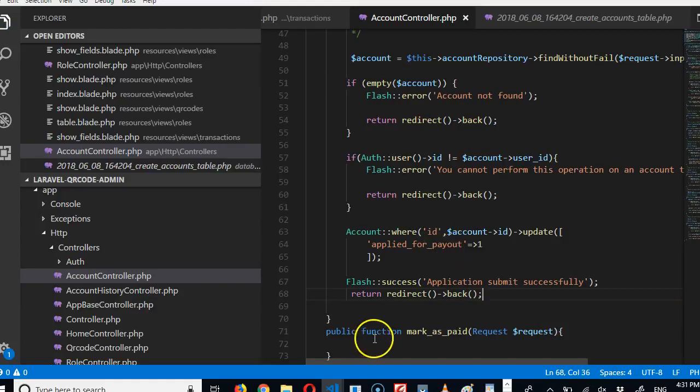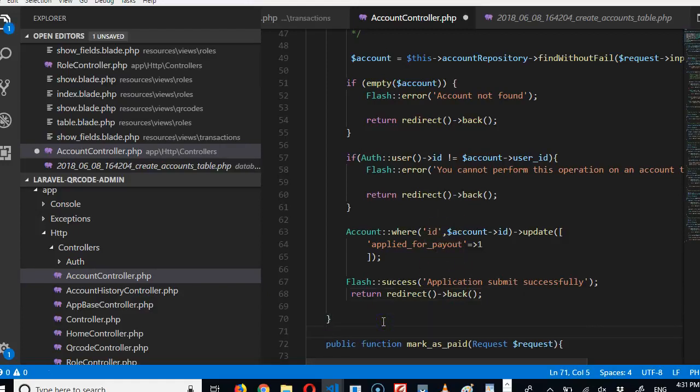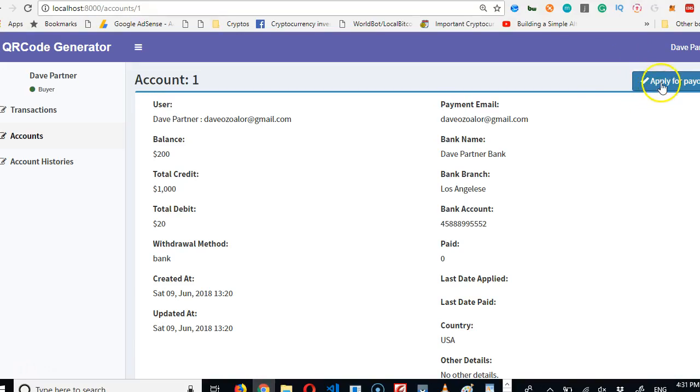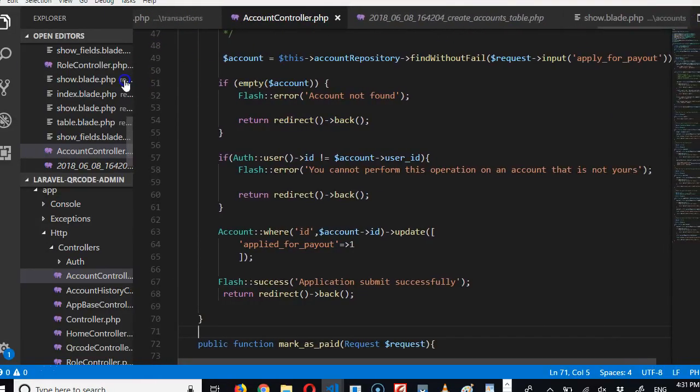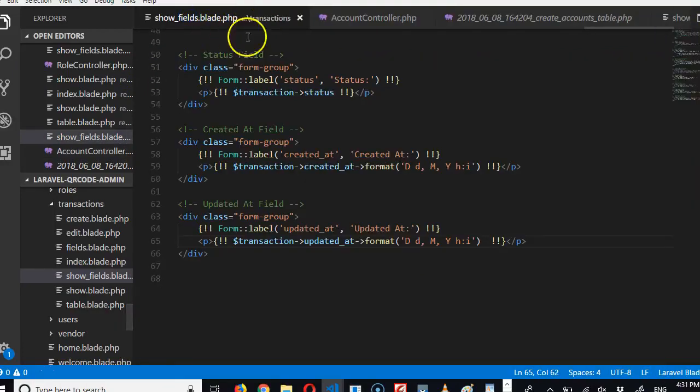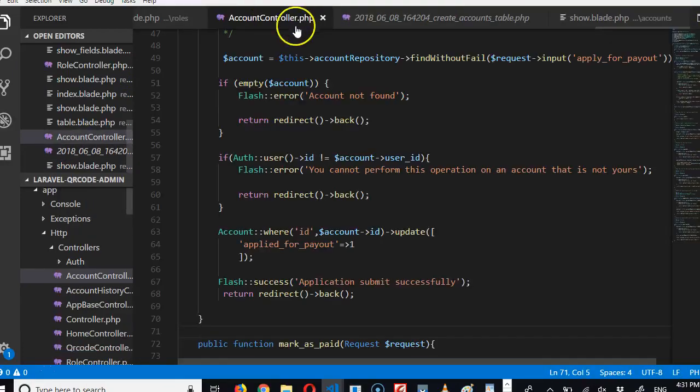Alright, this is beautiful. So which means once somebody applies for payout, this field is turned to 1. Now if you've applied for payout, you shouldn't see this button again. Does it make sense? If you apply for payout, you shouldn't see a button to make you apply for payout again. So to sort that out, we're going to get back to that form, show blade, inside accounts, show blade.